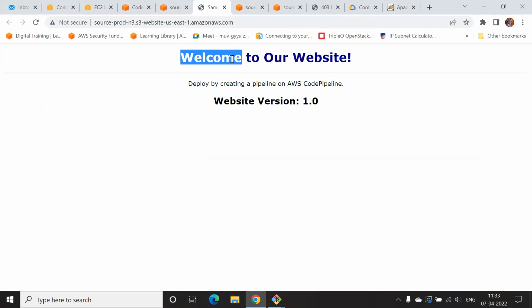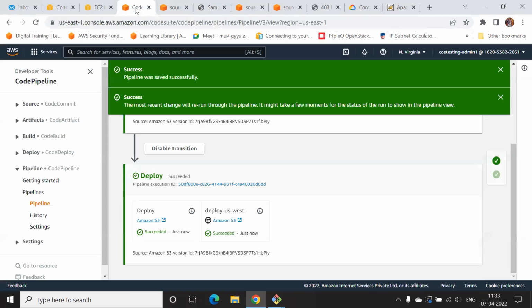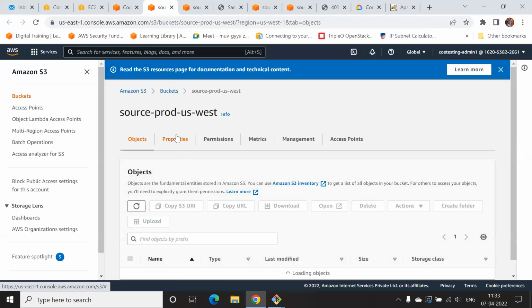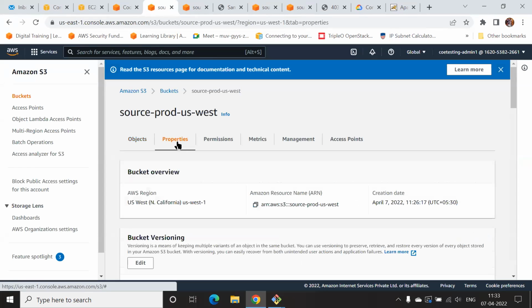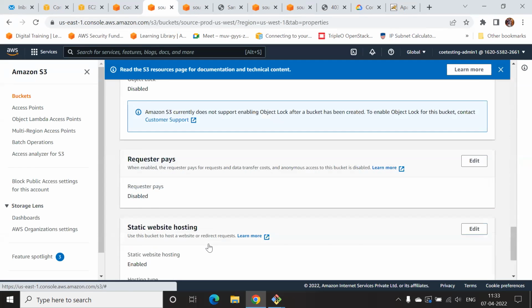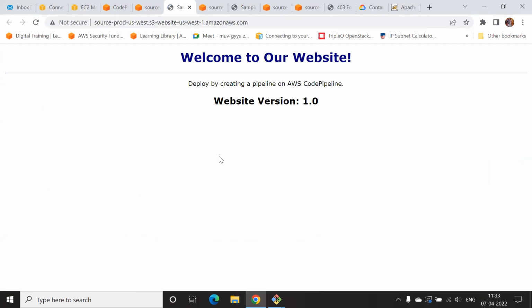Okay, access the next one also. Cool. Are you catching the point? We have now deployed it to multiple production regions.